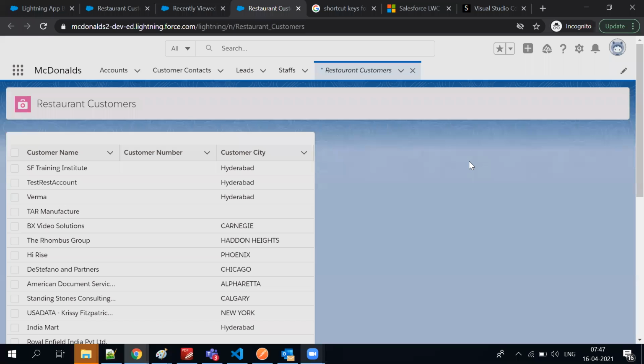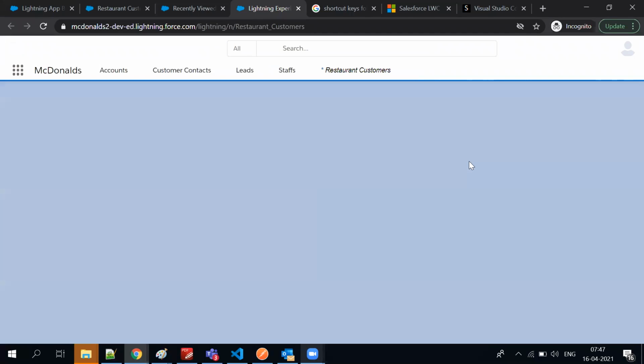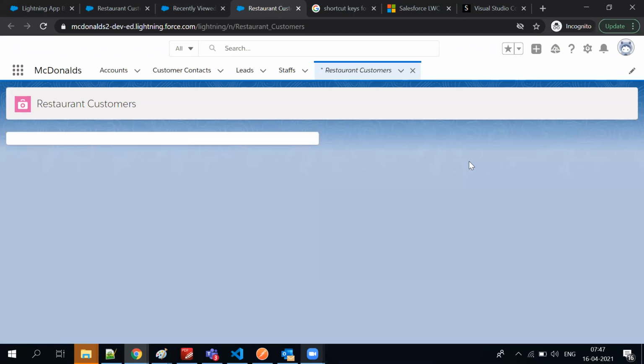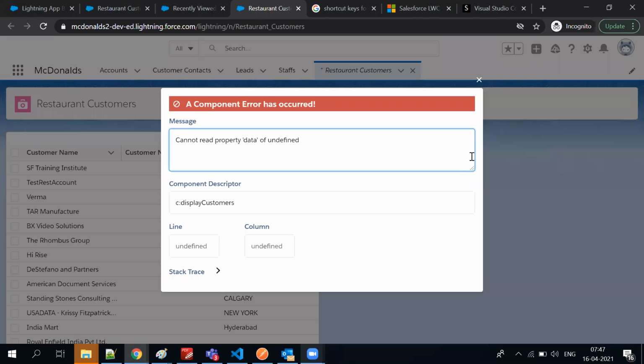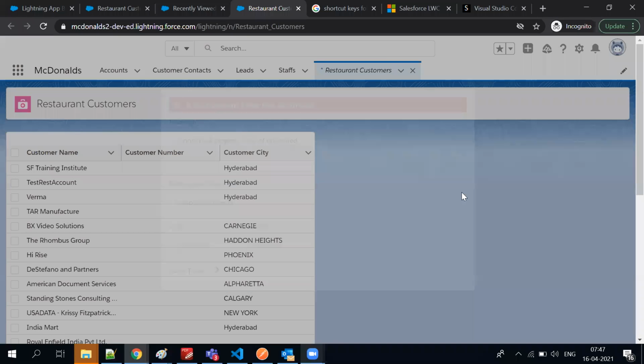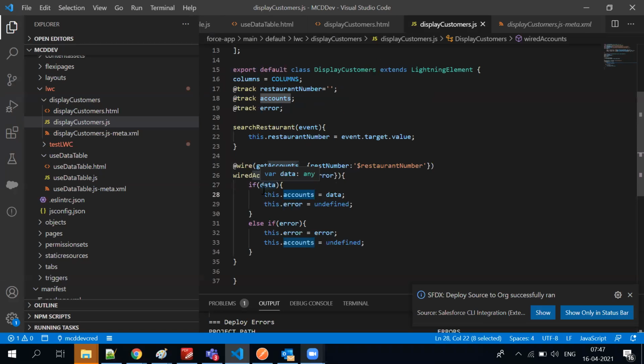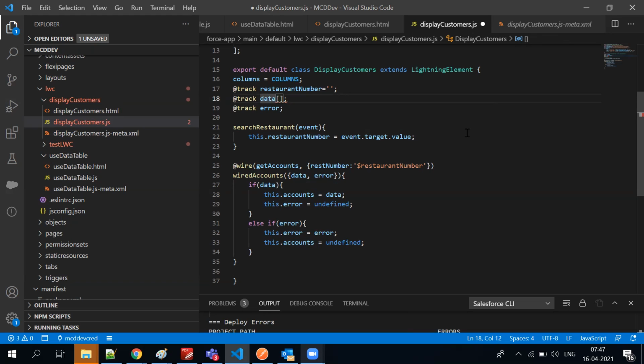So why it didn't display is because of an error statement for that. We'll modify the snippet here. So if data, so what I'll do is I'll say the track data here, and I put this way. Track data is equal to a list of type.